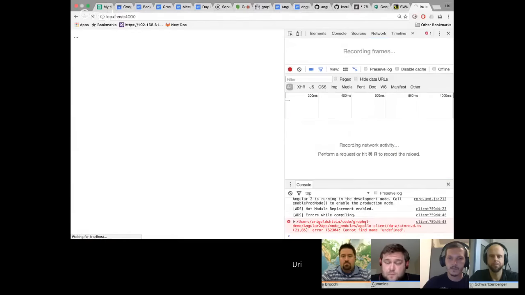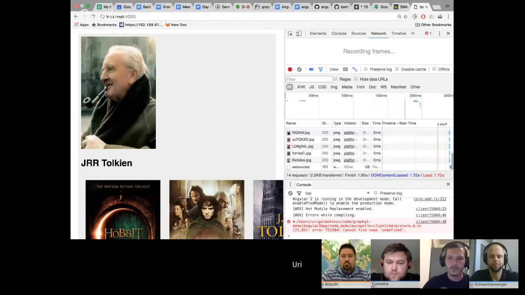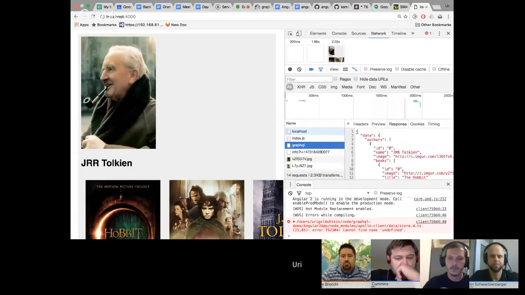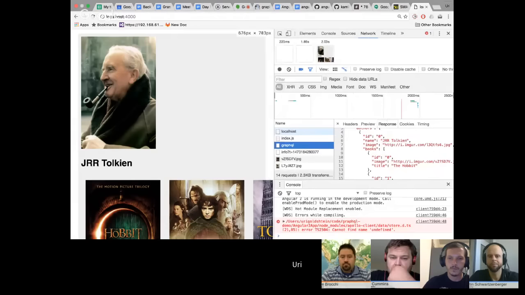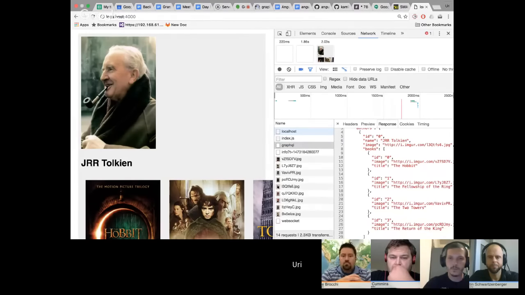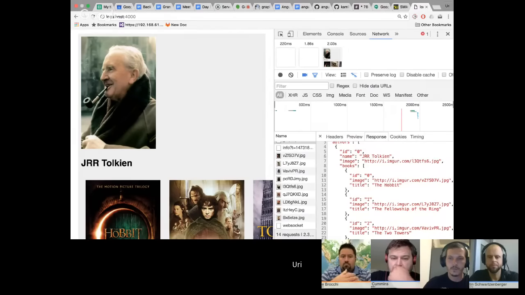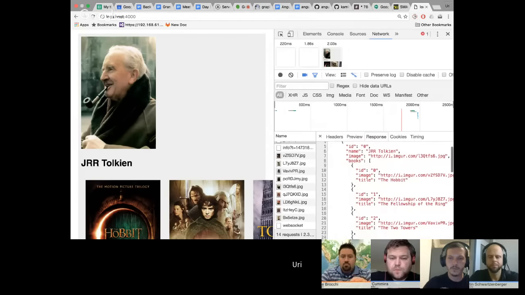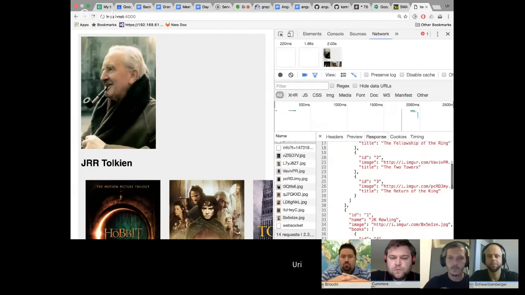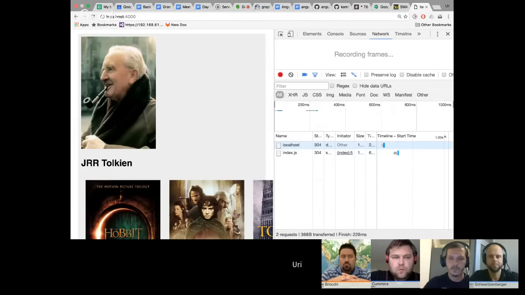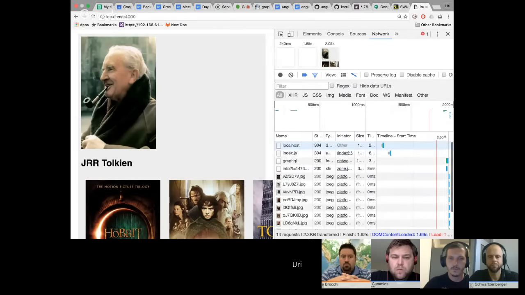Let's look at that. So I'll refresh the thing, and you can see that I have one GraphQL request, and I get exactly the data that I requested in one go. Is it big enough? I don't know. Can I increase this? I hope you can see this. And I don't know if you see that as well, but the rendering of this is actually faster.